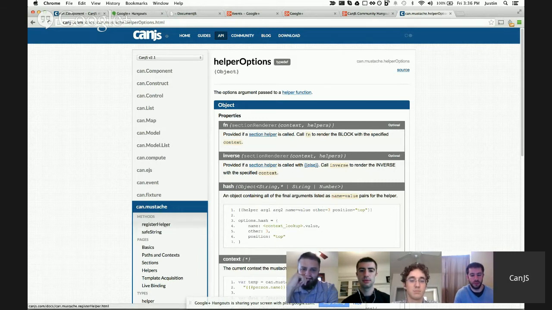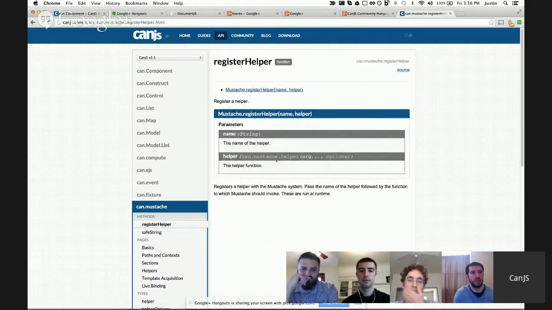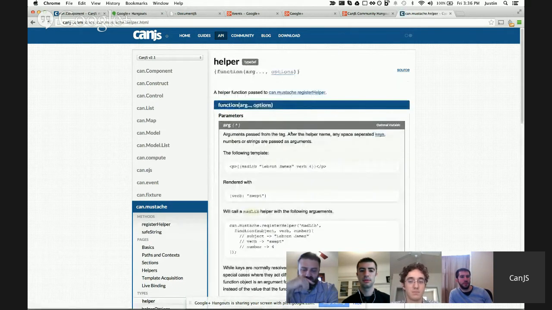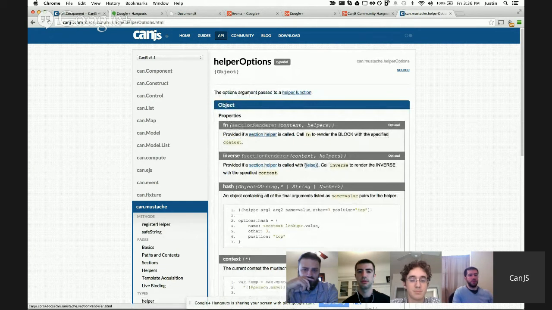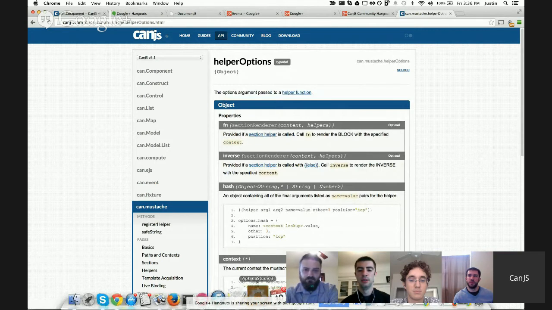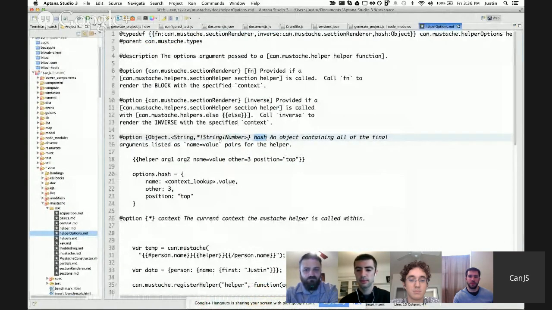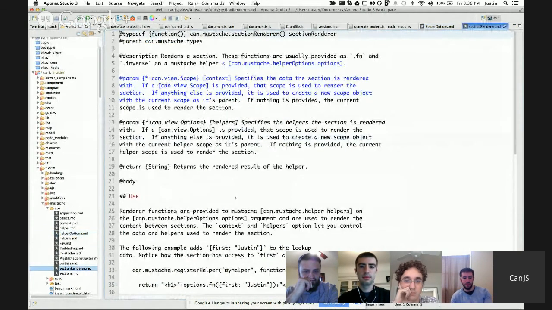And I was giving an example of the register helper, right? We want to be able to describe the function it takes, and the function it takes an options, and the options each have these fn methods, inverse methods, things like that. And you want to be able to build up these structures and document them to your users. So I was going to give an example of how you do that, and I'll start with a section renderer. When you call options.fn, this is describing one of those functions.